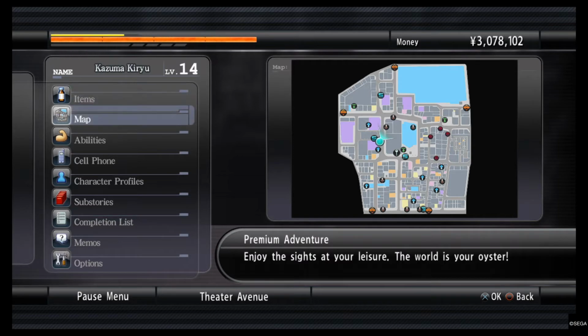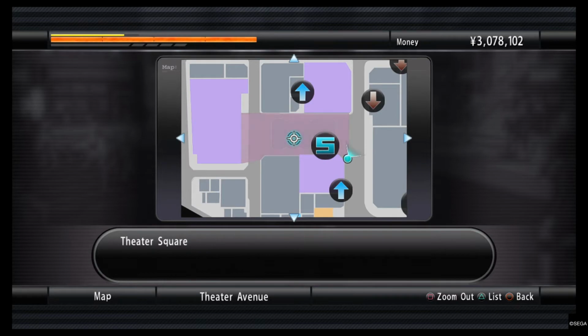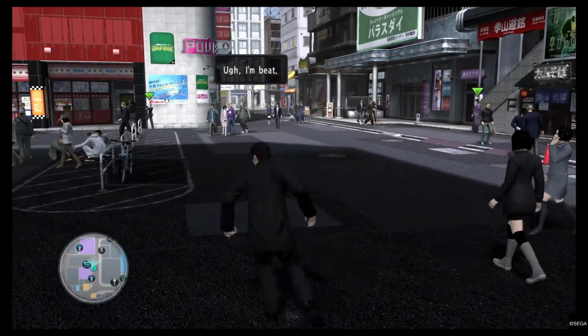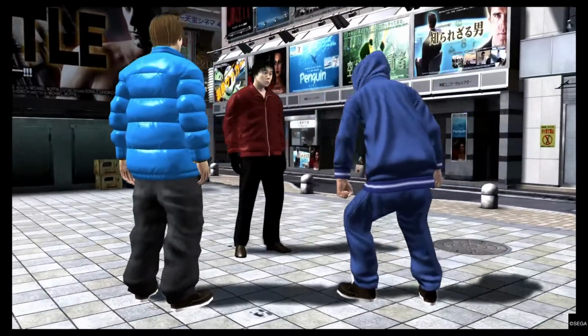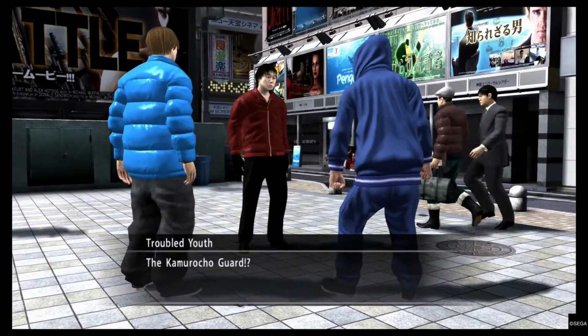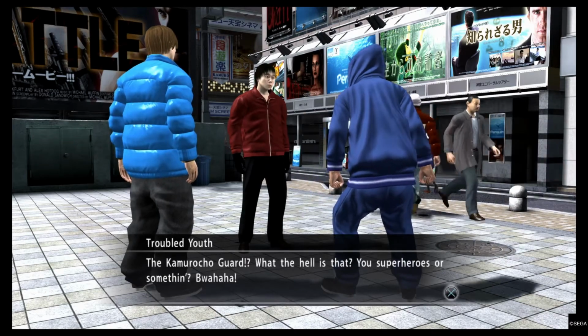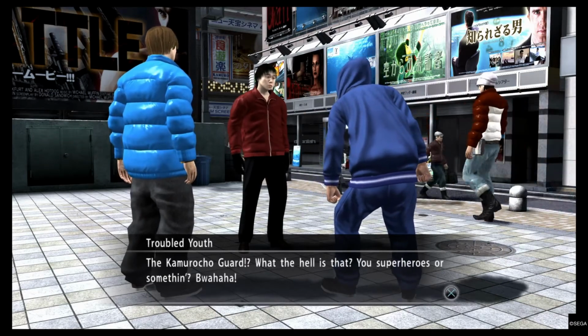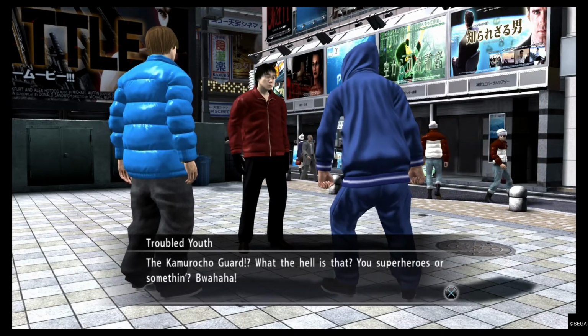So if you are starting fresh, what you're going to want to do is go over to Theater Square and then start the encounter. This will unlock the gang encounters for you and everything in between them. This process must trigger this cutscene to even have gang encounters unlocked.